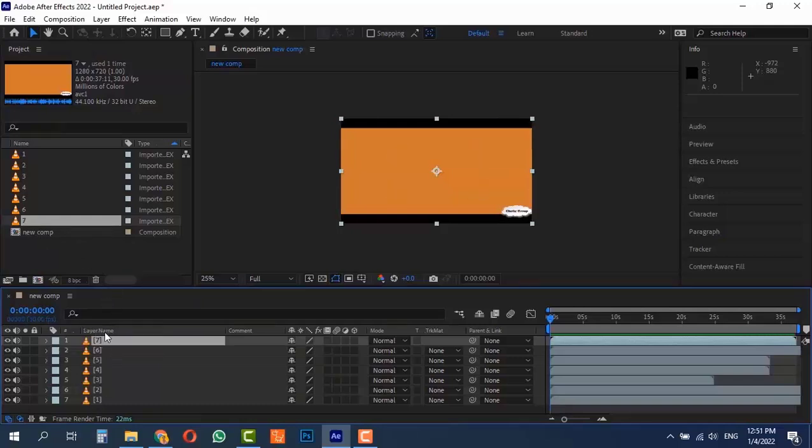With layer name, you have the ability to change the layer's name just in the composition section. Let's call this one my first video. Going back to source name, you see the names are the same as before. And layer order is also a characteristic here, 1 to 7.